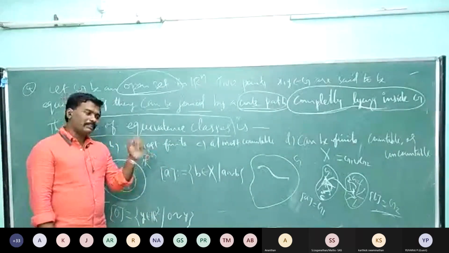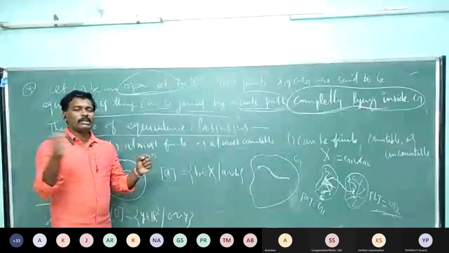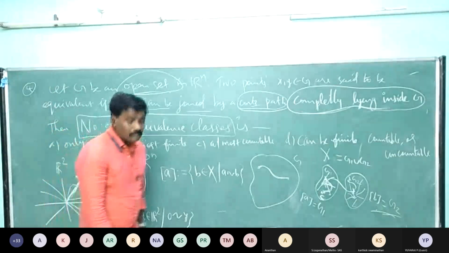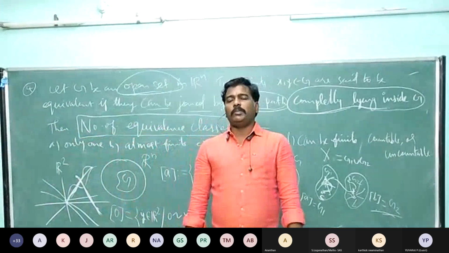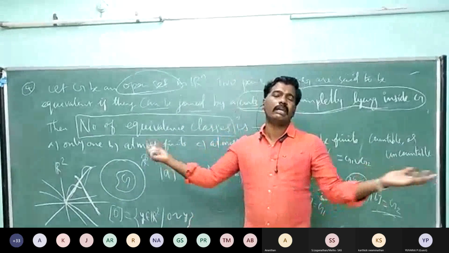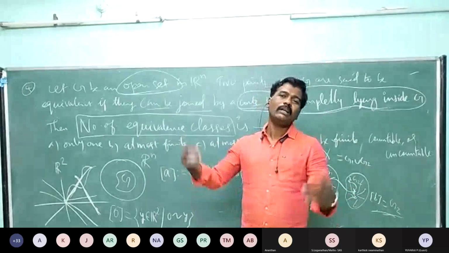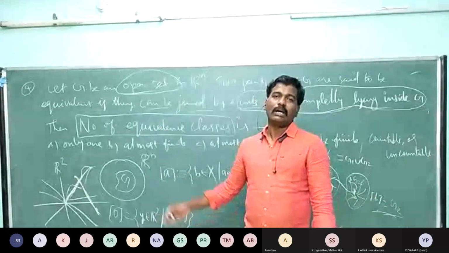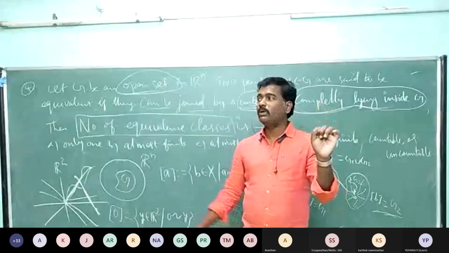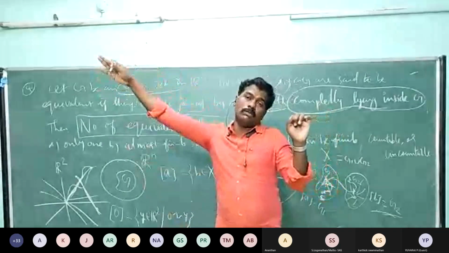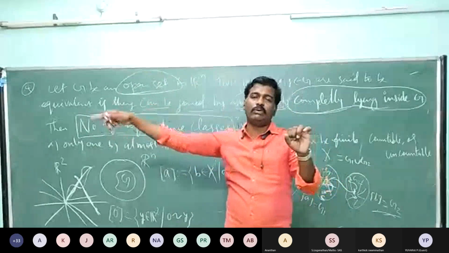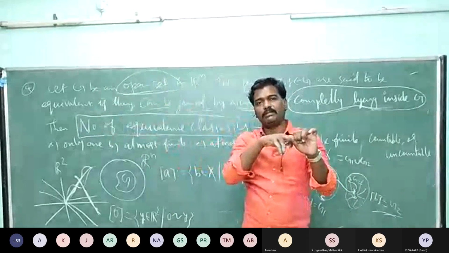Any point in Rn, just fix a point in Rn, take any two points, obviously we can travel from one point to the other. Why? Because Rn is path connected, R1 is path connected, R2 is path connected. Path connected means there is already a path. We can move anywhere between any two points. So now indirectly they are defining this: in Rn, you take any point anywhere, we can travel to join it with zero. This is a continuous travel. Without the curve breaking, you can come and join here.